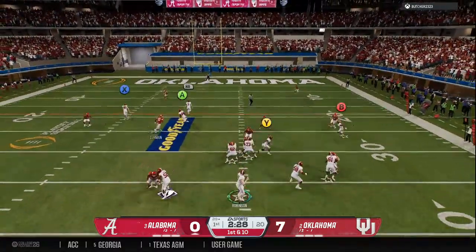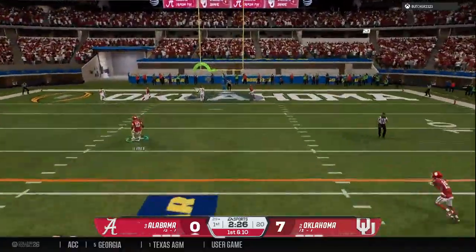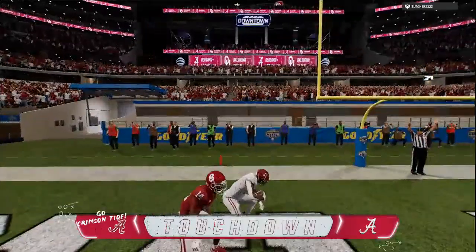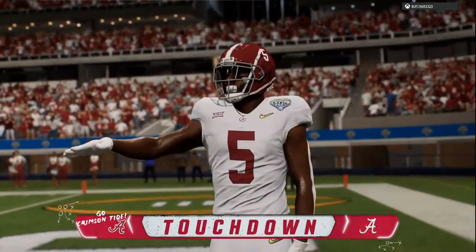They snap it. Quarterback looking to throw the ball. Deep shot toward the end zone. Touchdown. As they get on the board here in this playoff game.